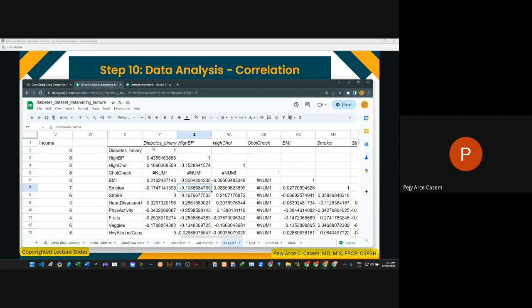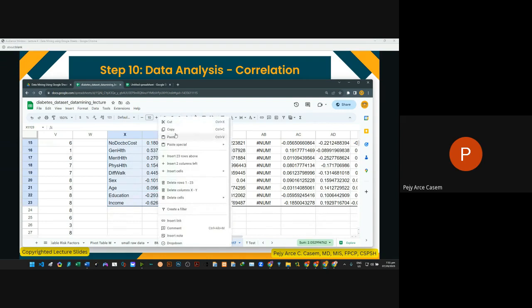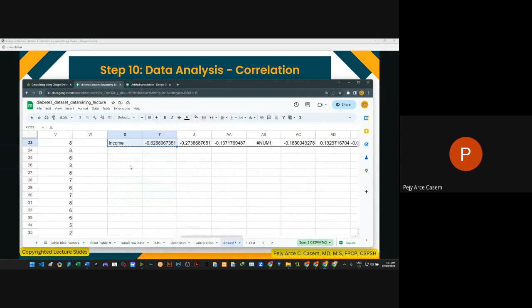Since our target variable, our dependent variable, should always be in the x-axis, and our independent variables are in the y-axis, we select this one, the diabetes binary, and then we copy all of this and paste it in another cell.